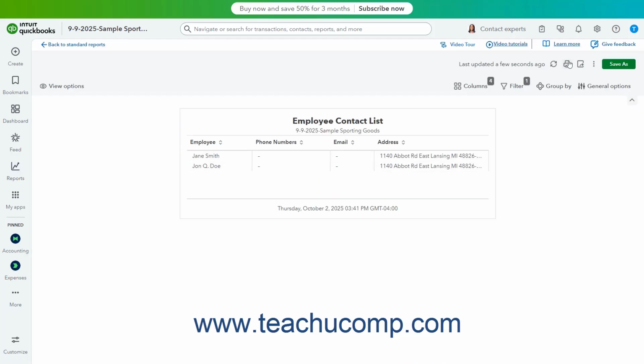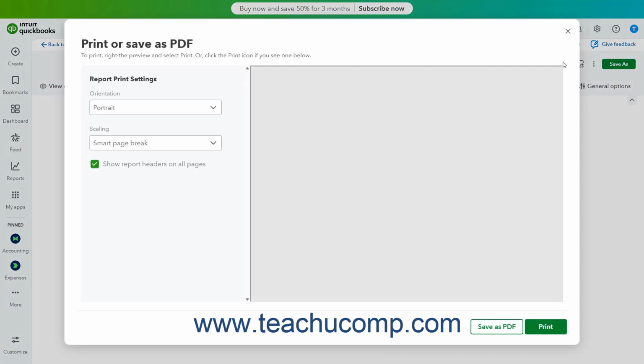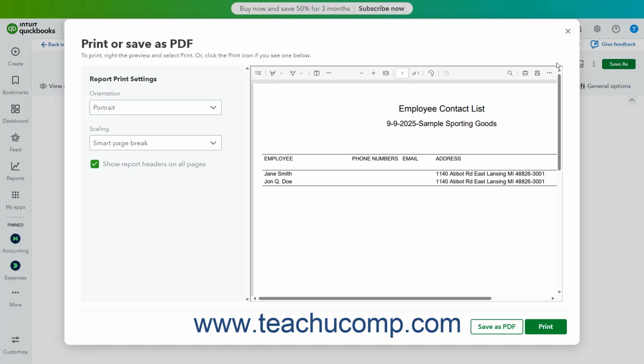Then, click the Print icon towards the upper right corner of the Report Options section above the report to open a Print or Save as PDF window. Then, set your preferred print layout options at the left side of the window. To download the report as a PDF, then click the Save as PDF button at the bottom of the window.